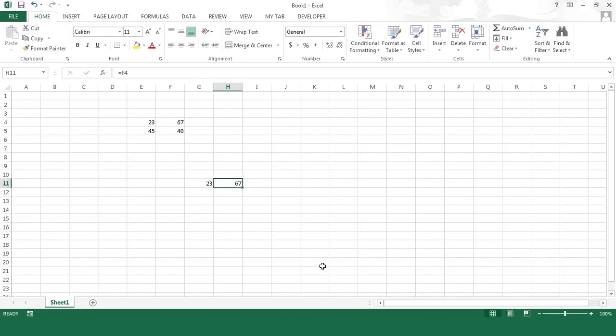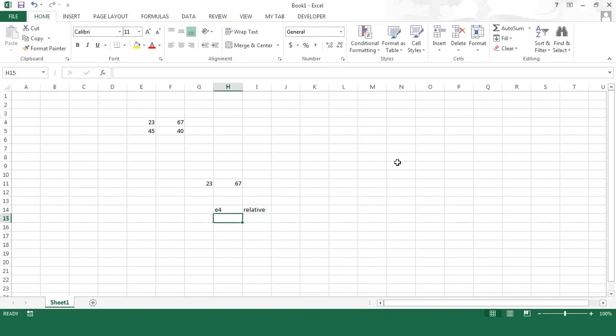So here also, if I want the data that I had here to be displayed over here also, in that case we use referencing. When you say E4 or F4, it's simple. This is known as a relative reference.